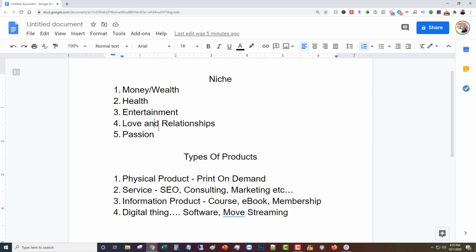And then the last one is passion. So when I say passion, I mean things that you absolutely do not need, but people will spend money on just because they love it. So there's a store here a few miles from me that's called, I think, the Purple Store, where literally it's just a bunch of stuff that's purple. Like you can buy anything in the color purple. That's an example of a passion niche.